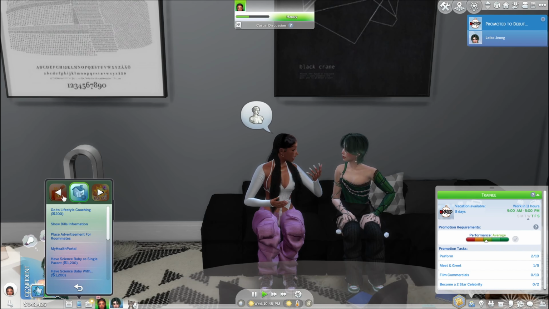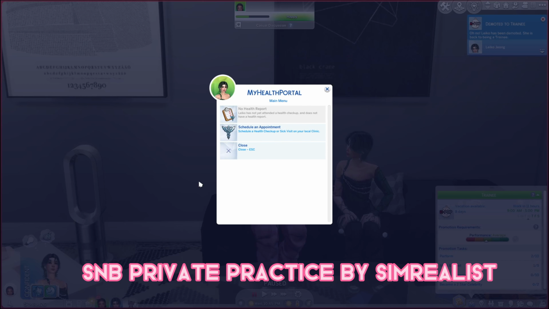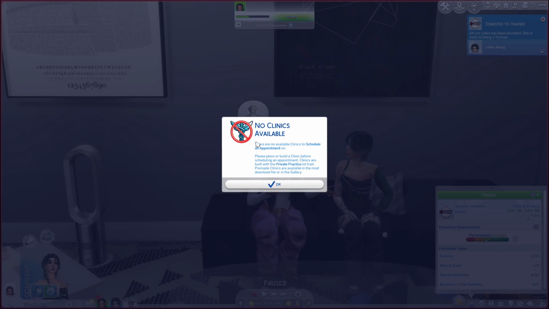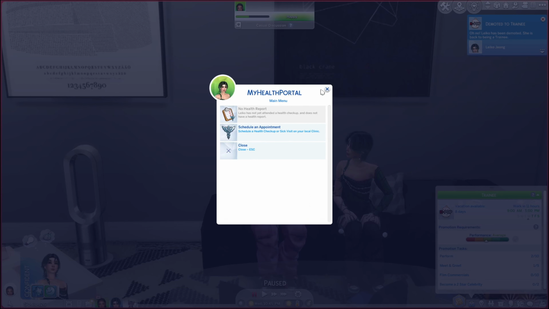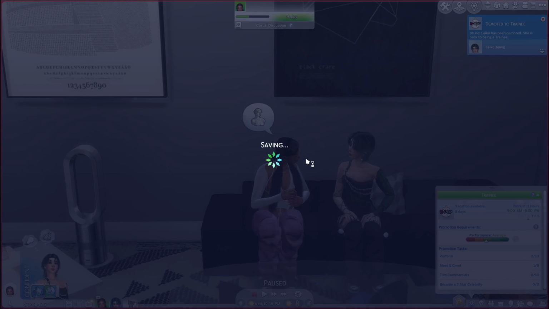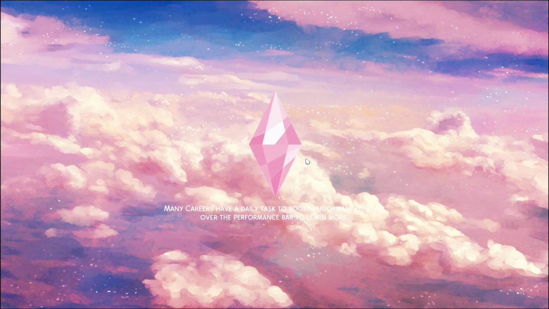So the next mod I have for you guys is SNB Private Practice. It's easy to locate in the home tab on your Sim's phone, and really the only thing that you do is schedule an appointment and you go to the hospital, and it gives you a health report. Like, for example, with my other Sim, it gave her a notification that she was overweight and that can cause her more issues and health problems in the future, and it was just really cute and realistic because on this channel we advocate for health and health only. So yeah, this mod was really great to add into my game.